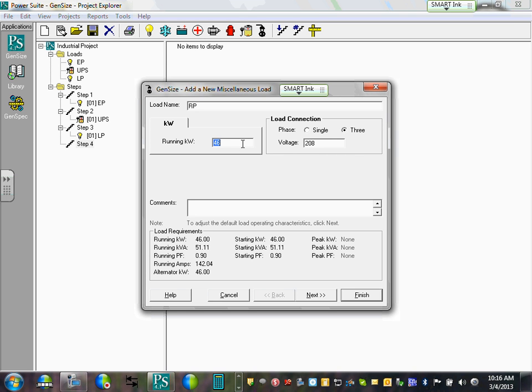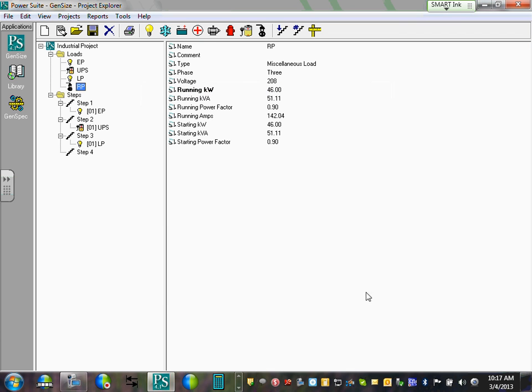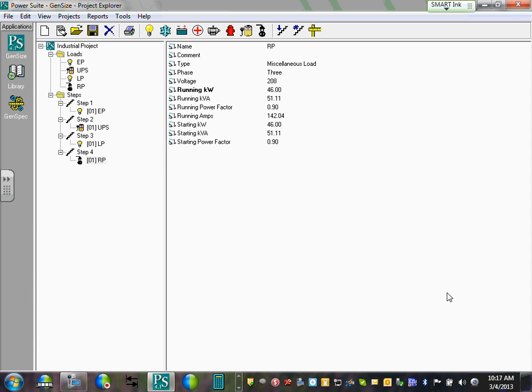Make it 208 3-phase, and for the kVA, or kW, we're using kVA. If you go to next, it defaults to a power factor of 0.9. That's okay for me unless I know otherwise. Exit it, then grab it and drop it on step number 4. Did you guys hear me? We don't go by the panels that we did. We go by the load calculation. That's the most accurate. Remember how in the panels we kept going up? Go by the actual load that we calculated. Cool?